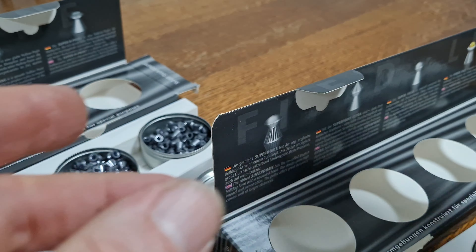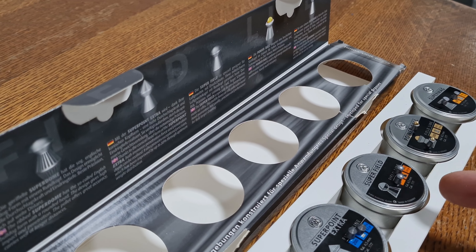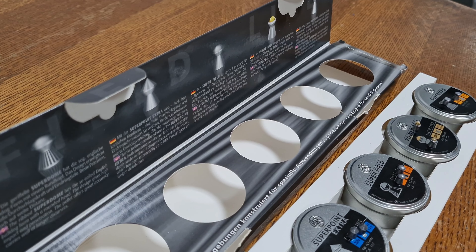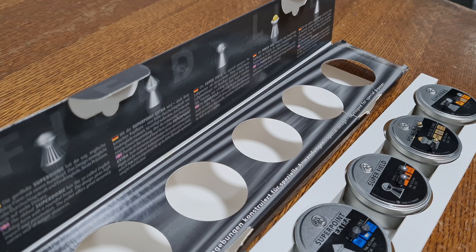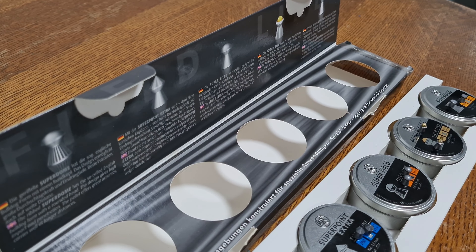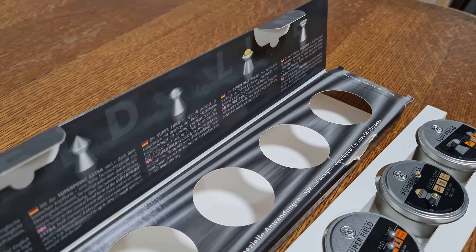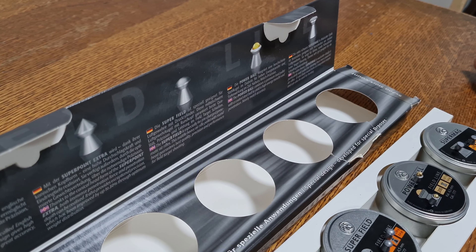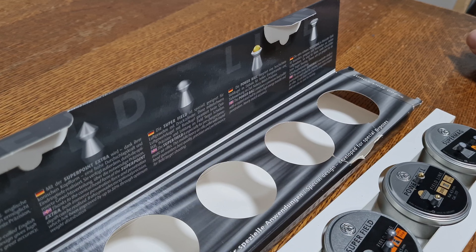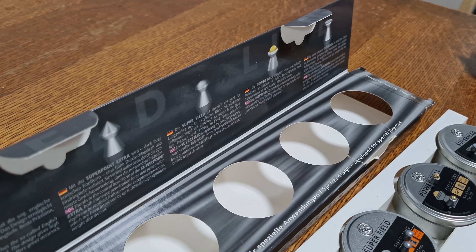The Super Mag. I forgot to read about the Superfield: it says it's especially for pre-charged pneumatic air rifles — a medium-heavy pellet at 8.4 grains with a round head, guaranteeing best quality, precision and performance for field target shooting. The Powerball combines a premium lead pellet with a coated steel ball to yield high energy transfer and penetration with near-match accuracy. The Super Mag — it's extra-heavy, in wad cutter design, particularly well-suited for more powerful air rifles; cuts clean round holes in competition targets and can be used for hunting.